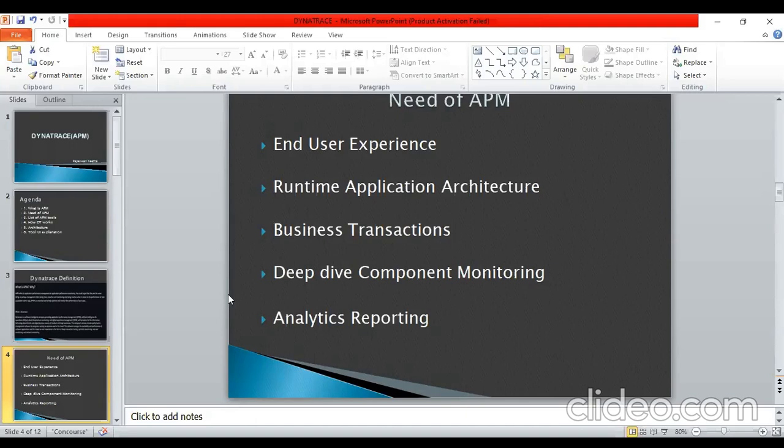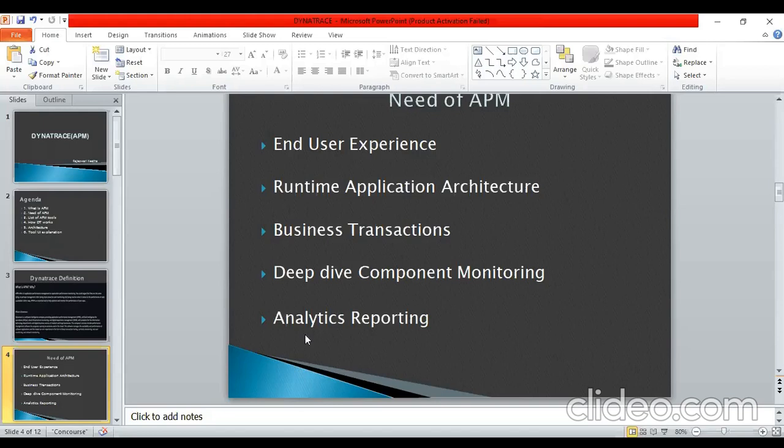At web level, if any URL is not responding, we can come to know at which point the response time is high, or at which point we are getting an error, like an HTTP 500 error. We can come to know at what level we are getting that error. We also give reports.